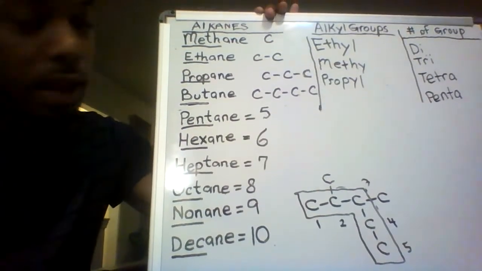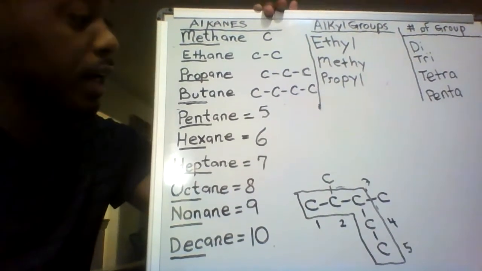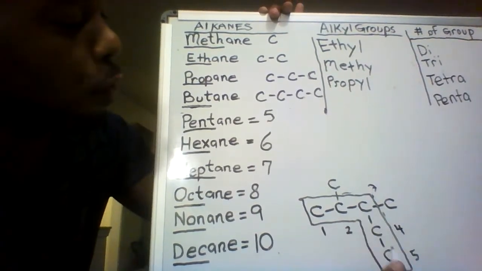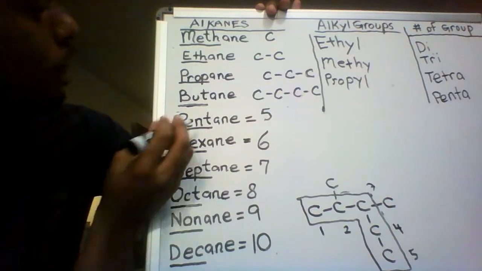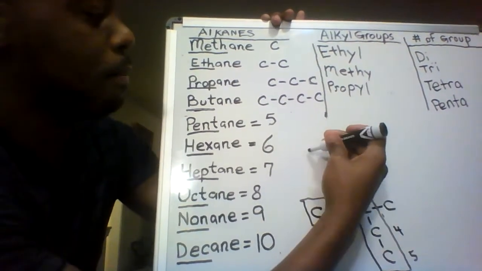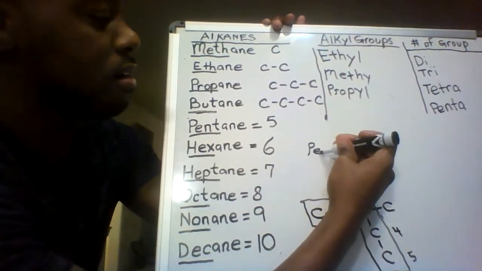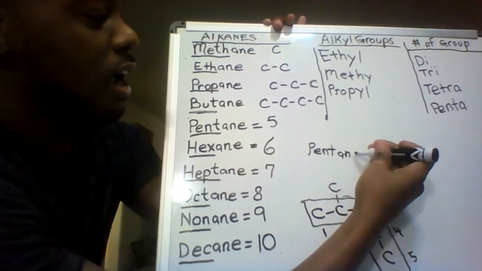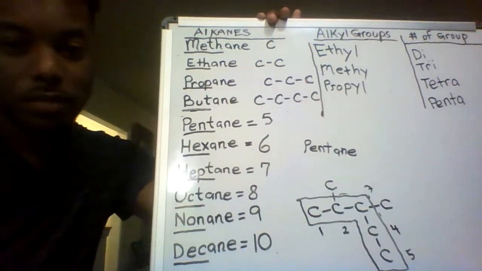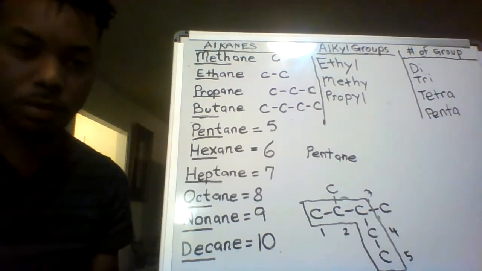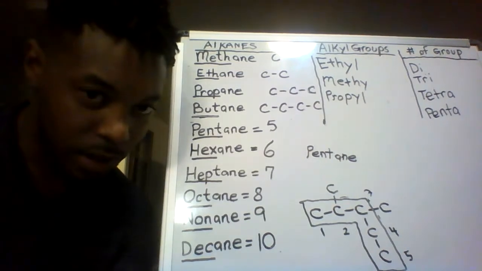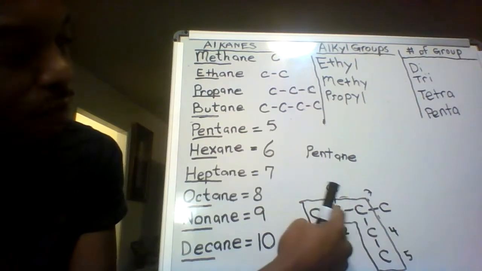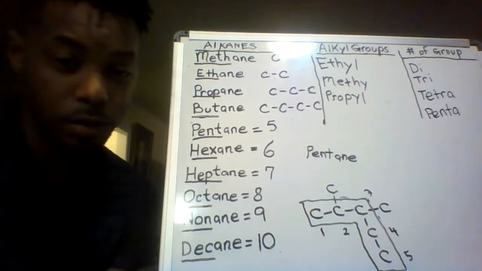And that's basically it for your alkanes whenever you're trying to choose it. So this would be 1, 2, 3, 4, 5. Since there's 5 of them, it's going to be a pentane. And that's just naming an alkane chain, basically simple. Don't let them confuse you with the names. All it's doing is telling you what number of carbons you have in your longest chain. And a car can only turn one direction.